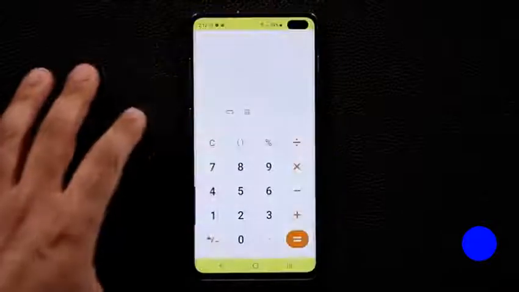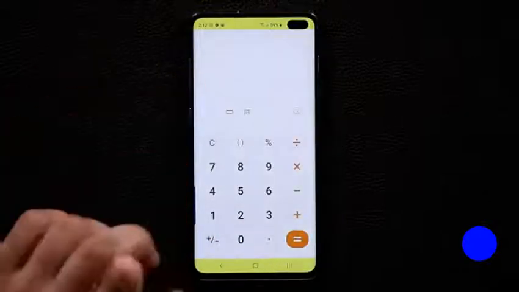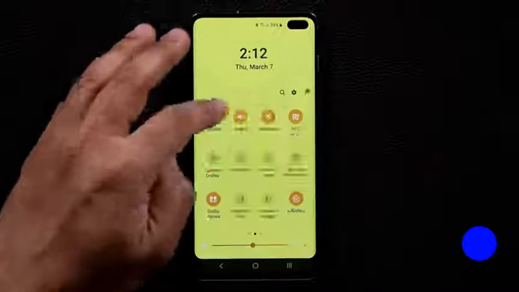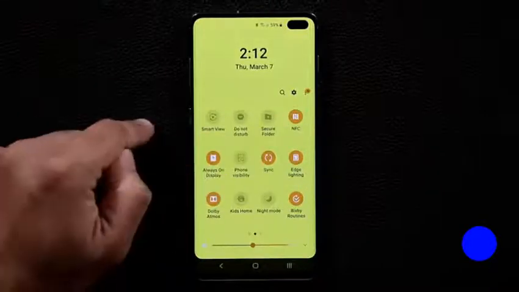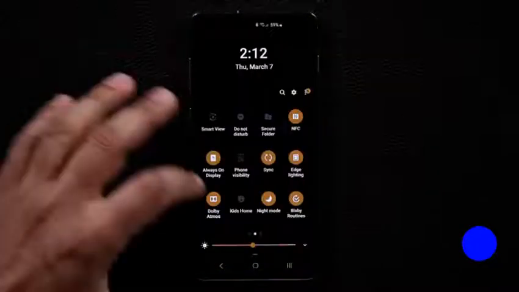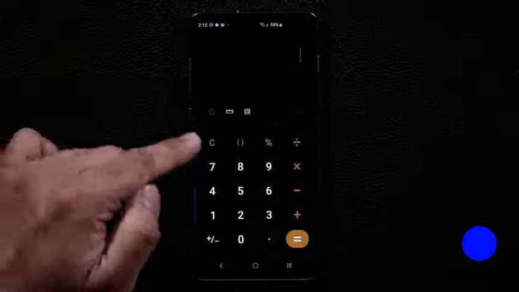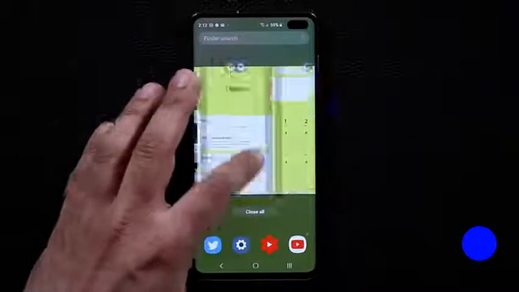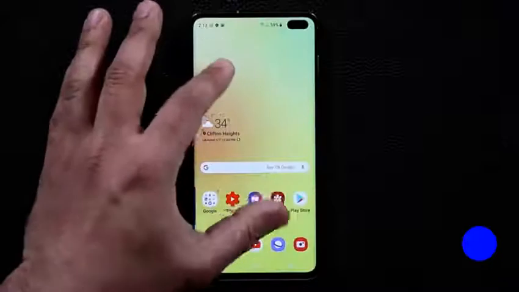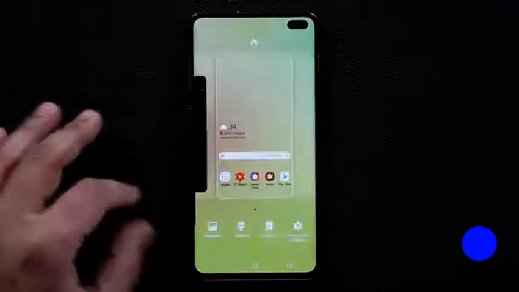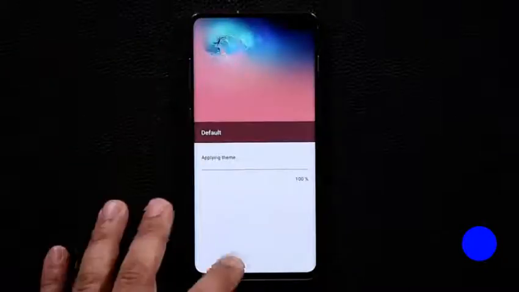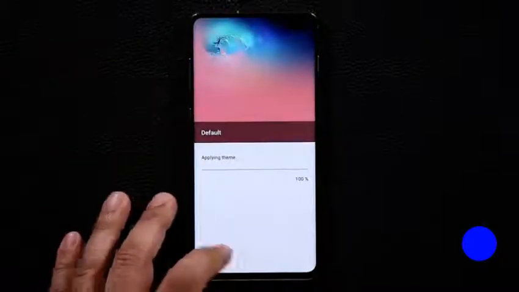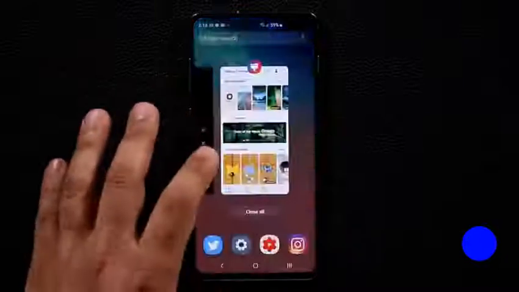So the calculator here is going to look different, but let me show you just one more quick thing. Let me enable the night mode over here. You can enable the night mode from here as well. It's right here. Boom, night mode. You'll see that the calculator looks different in this night mode, but if I go back over here to the themes, let's just do it the regular way. Go to pinch, go to themes, pull down, go to default, click apply, and then when I look at that calculator in the different theme, even the calculator is going to look a little bit different.